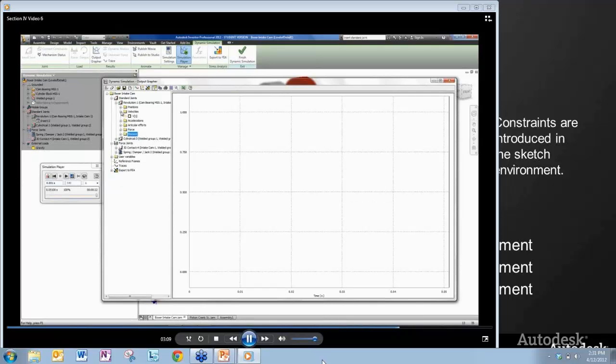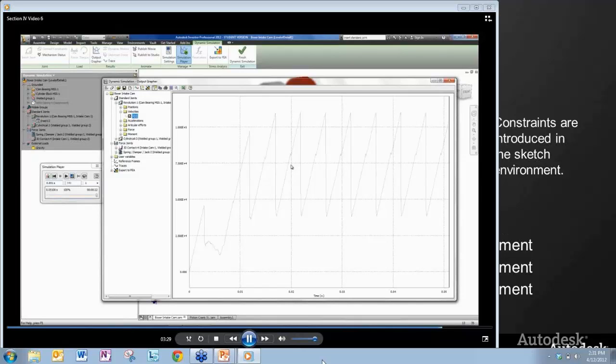Next, we will look at the velocity, and we'll look at the angular velocity, which is the only one available. The velocity looks more like a sawtooth, and it starts out slowly and speeds up to a steady state value. This is typical of a dynamic analysis as opposed to a kinematic analysis.